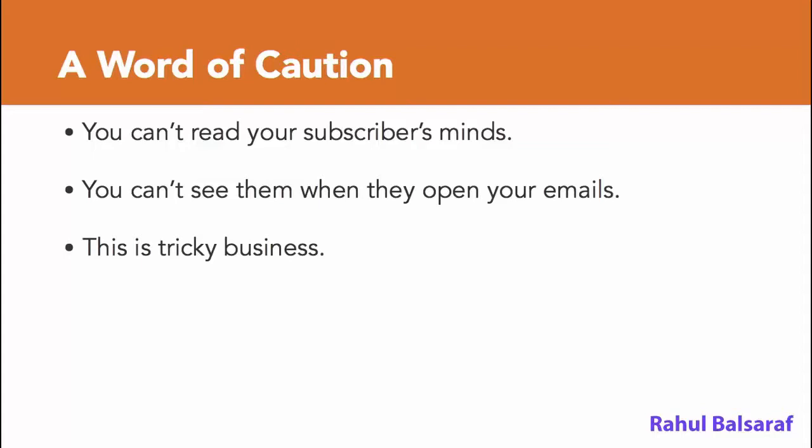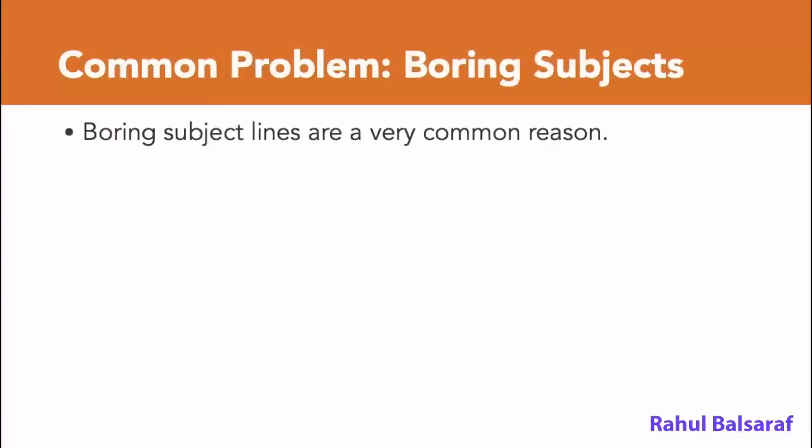In the case of our Wisdom Pets example, a subscriber may have recently lost their pet and simply cannot bear to read your emails, so they delete them before they're opened in the inbox. One can hardly blame them. The following are some of the more common problems that cause poor click and open rates.